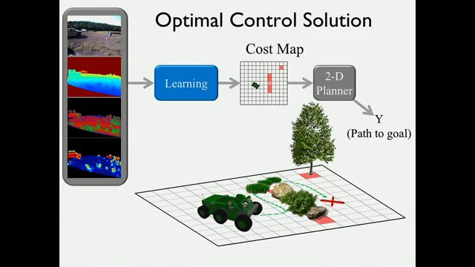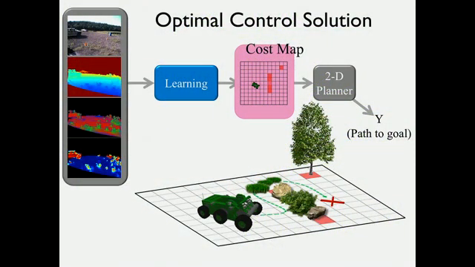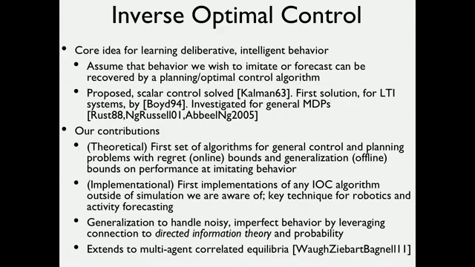Now, if you think about the learning problem in that context, what you're basically saying is I need to take this sensor data and I need to produce a cost function so that the planner does what I want it to do. And I'm going to define "does what I want it to do" as "mimics human behavior in the same circumstances." If that is the worldview, then the only real question is how do you go from sensor data to cost? That's the basic issue at hand.